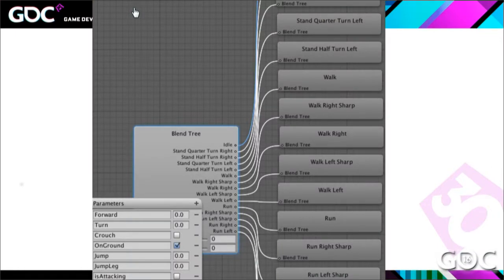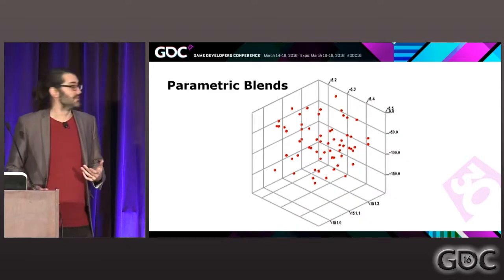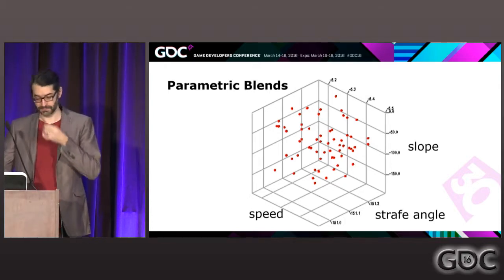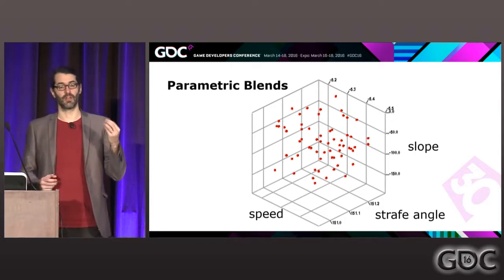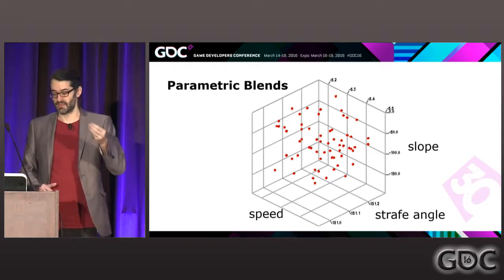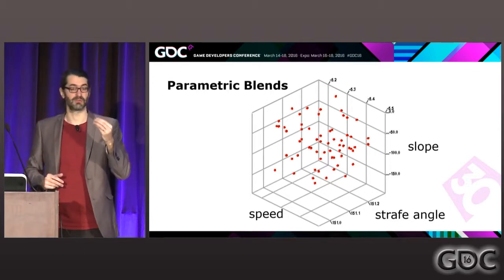So to go back to the blend tree, there's some big nodes there that could have lots of animations in there. And it's going to choose how to play these animations in a smart way. So it's called the parametric blends. In this setup, what you have is a couple of dimensions, for example, speed, strafe angle, and slope. You can have lots more dimensions, and each of these dots there is a loop that blends well with the other ones. And then when the gameplay wants a specific speed and specific strafe angle and specific slope, it's going to find a mix of animations to blend together to get as close as possible to what you want.